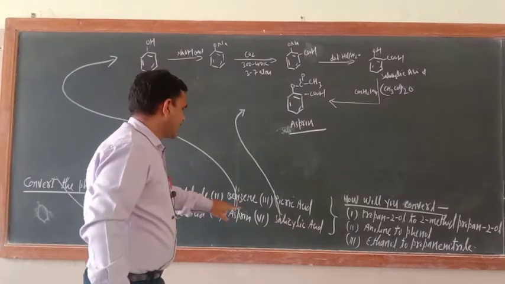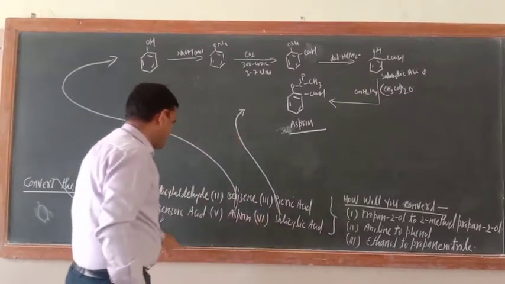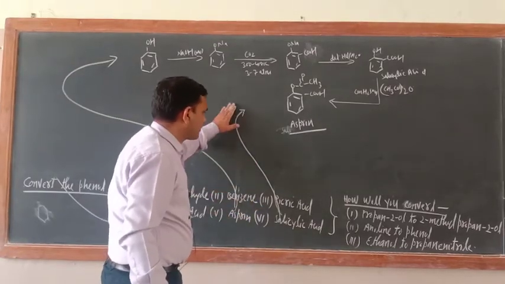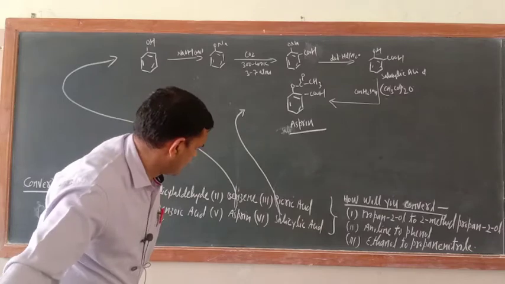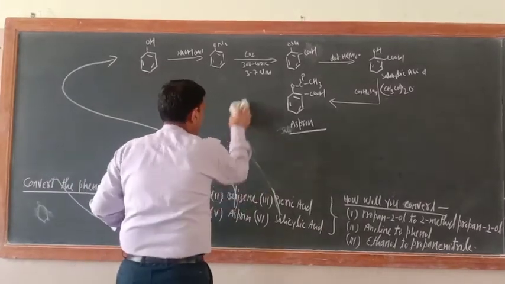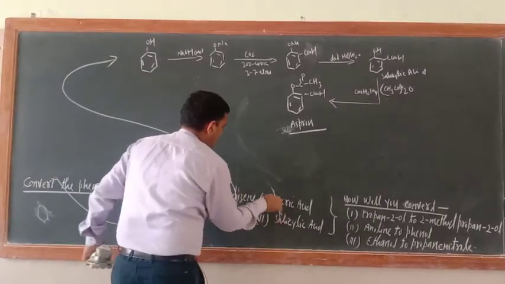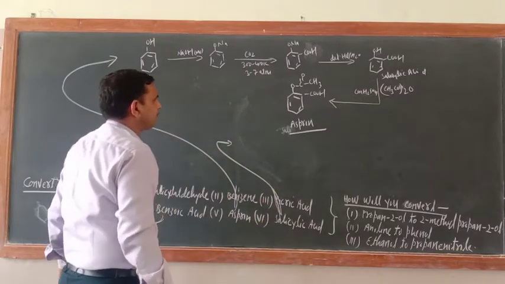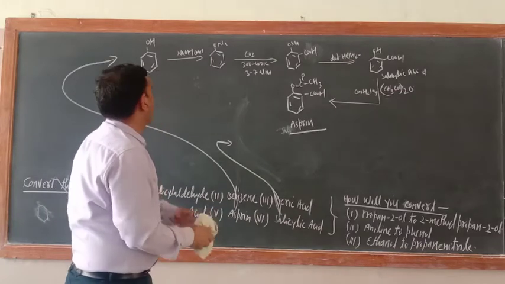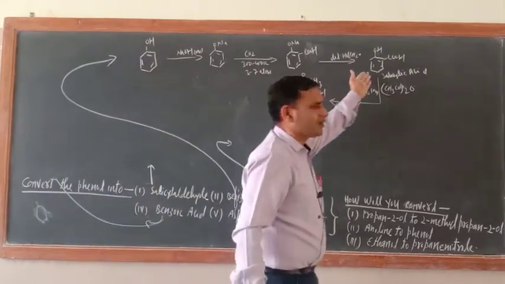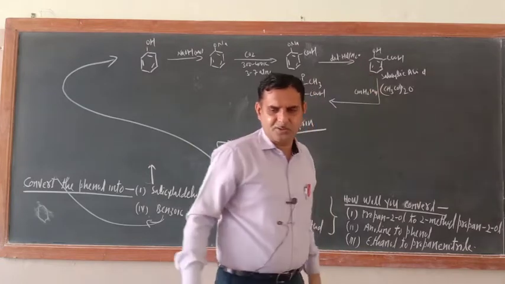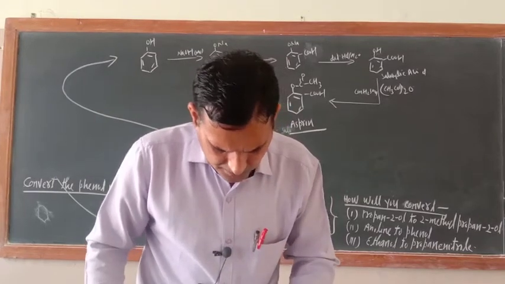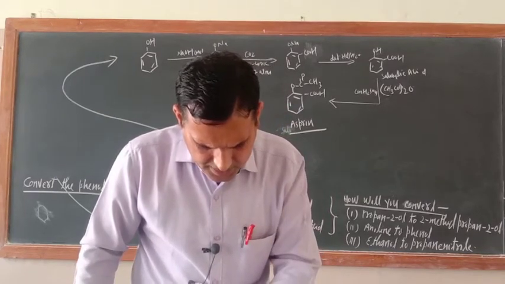So the last one is phenol to salicylic acid. So just see, this is aspirin you have got. Now phenol to salicylic acid. This is phenol. So see, here only up to here you go, you will get the salicylic acid. There is no need to follow a very big step. Correct or not? Phenol to salicylic acid.